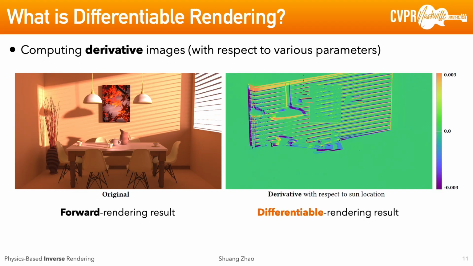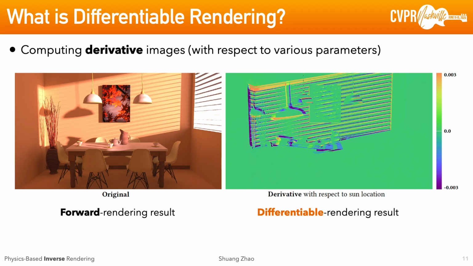Hopefully most of you are already familiar with this aspect in general, because again, it applies also to non-physics-based scenarios, right? If you render NeRF or Gaussian splats, it has to be differentiable as well. So in general, differentiable rendering is about computing derivative images with respect to certain parameters. It can be the position of an object, the opacity of a Gaussian, depending on the scenario, right?